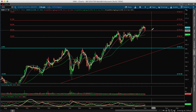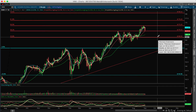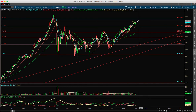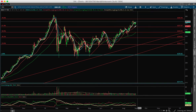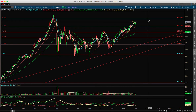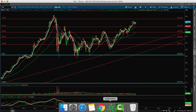ADX is below 20, so we might trend sideways here waiting for October reports. Overall the IWM is bullish. The DIA, which is the Dow Jones ETF, still needs to make higher highs like the IWM and the Spider, but it's still trending and holding the 5 simple moving average. This one looks more bullish, but I think it's going to move sideways until it slowly goes to 263. Overall it's bullish but I don't like the setup right here — I prefer to wait.